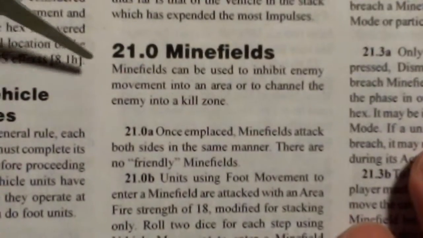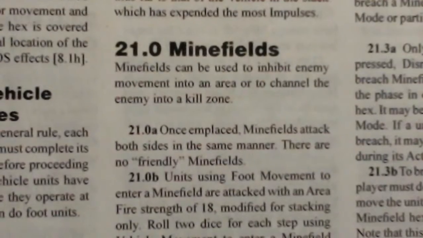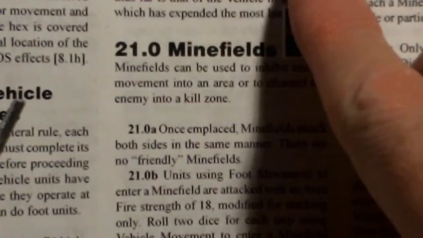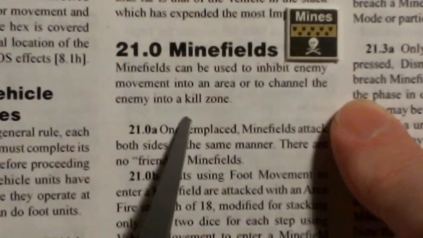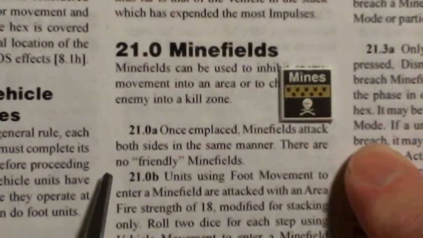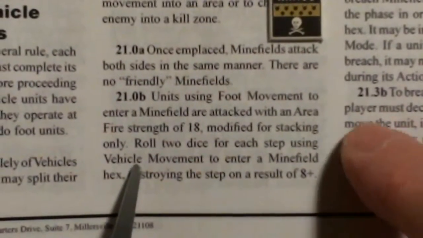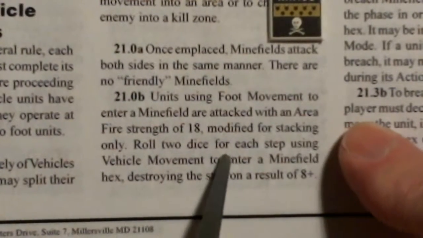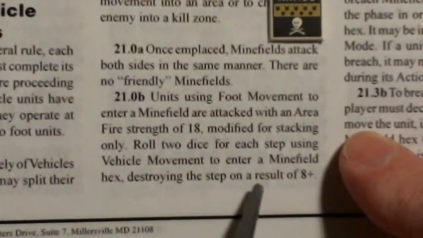Now section 21.0, minefields. Minefields can be used to inhibit enemy movement into an area or to channel the enemy into a kill zone. Once in place, minefields attack both sides in the same manner. There are no friendly minefields. Units using foot movement to enter a minefield are attacked with an area fire strength of 18, modified for stacking only. Roll 2 dice for each step using vehicle movement to enter a minefield hex, destroying the step on a result of 8+.